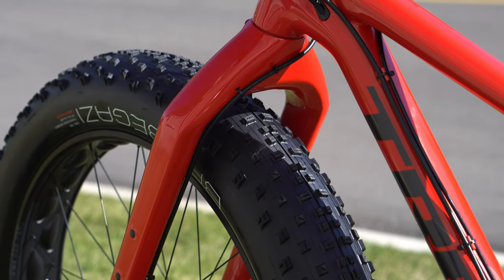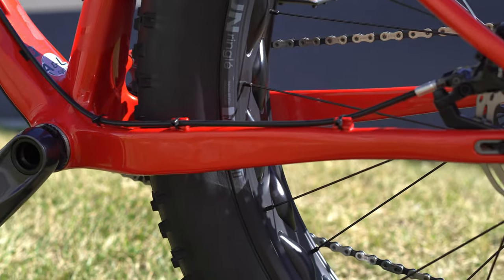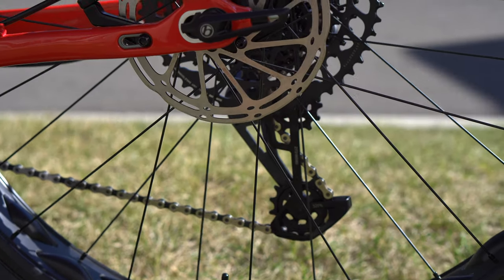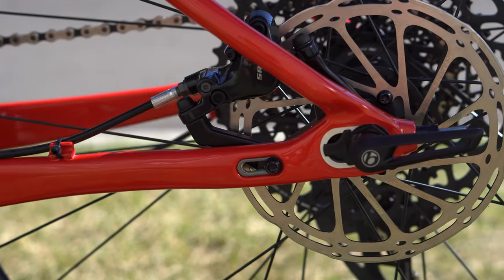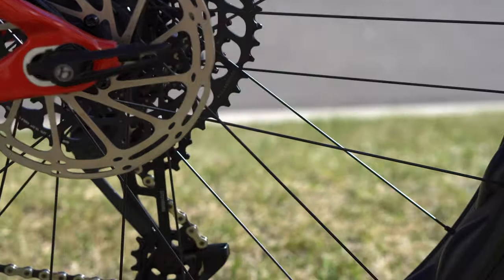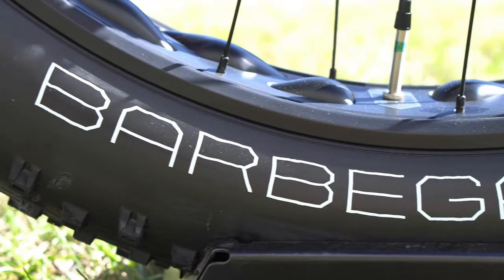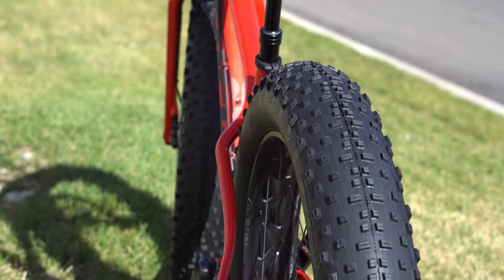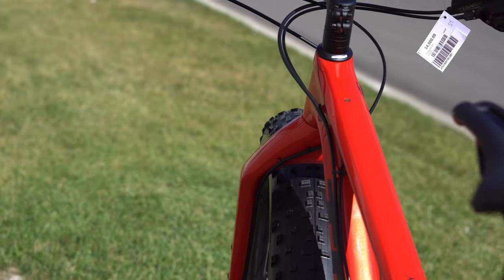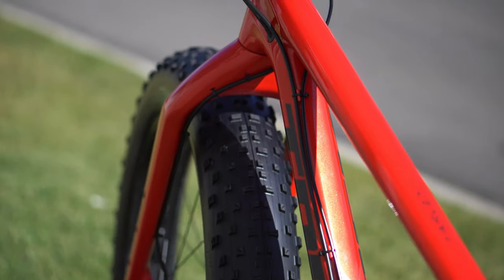These have a huge 4.5-inch wide tire — the Barbagazzi — so you'll be able to float over things. It's not the beefiest of treading and there's no studdability option. It's a faster rolling tire, so whether you're commuting or on the trail you'll roll a lot faster, although you'll lack a bit of traction in less grippy areas. Without any studding option, if this is a true winter commuter bike you may end up adding a studded option. Really depends on the winter conditions.